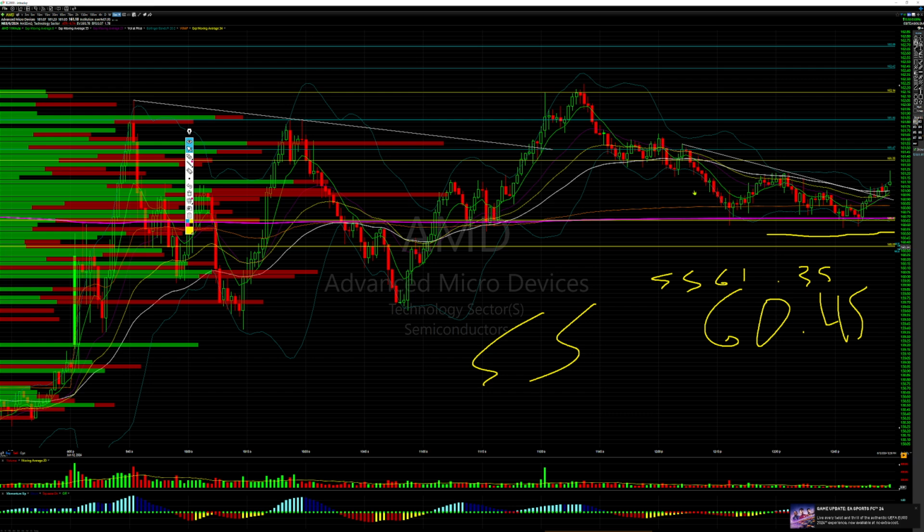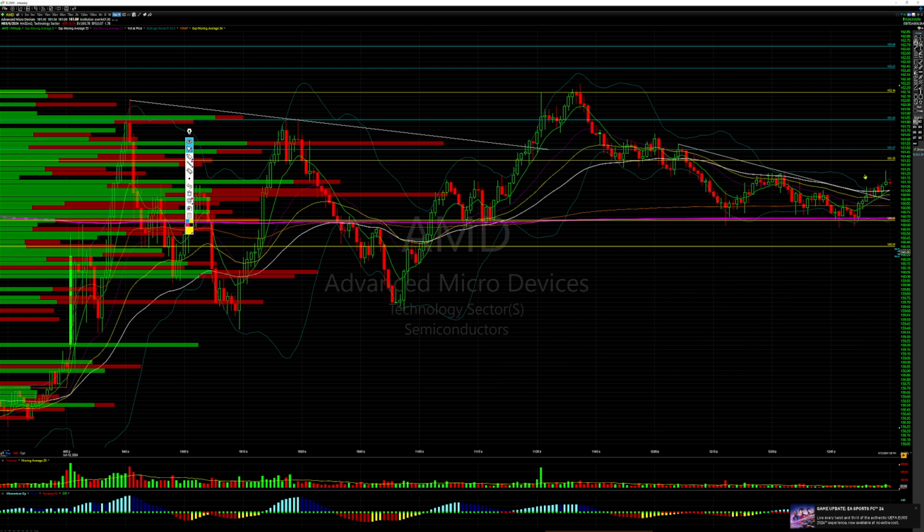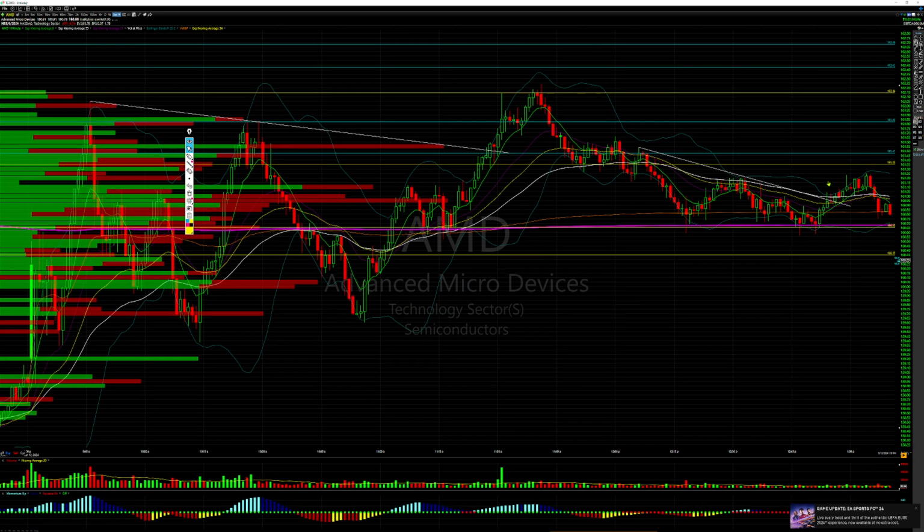You've built out structure here. So for me to like the short even more, you need to start getting through these people and being above them. Like here, if we pull up to here, if it does have the strength to get up there, what I think would happen is you'd get a little check back, allow you to take some, and then you'd be setting up, which would ultimately be a longer term time frame, maybe about the 10-minute, another inverted head and shoulders here to get long, right? So I'm still short. I'm still willing to do it. I'm still holding it down. Let's see what happens.